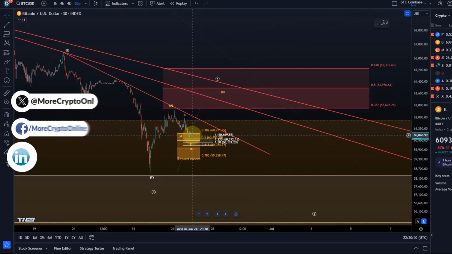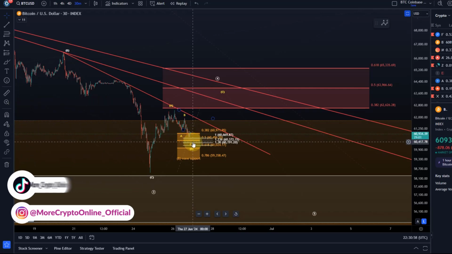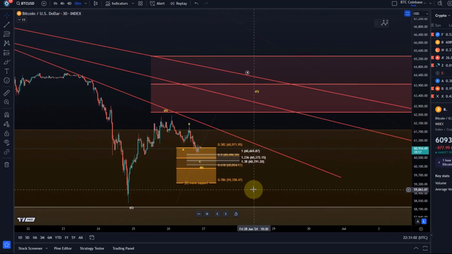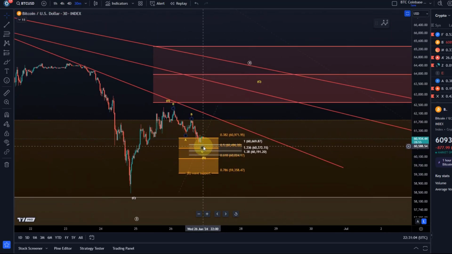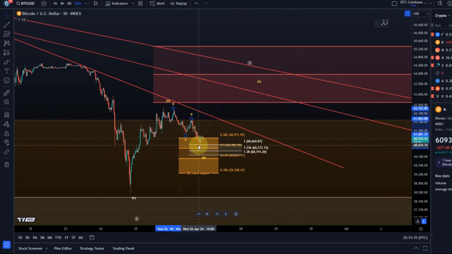On the Bitcoin chart, we can see that the market pulled back into this orange support region. I think we talked about that already in the last video. And actually, I updated the chart earlier today and published a signal for our gold members, and I highlighted that the 100% extension here at 60,670 is a key target for Yellow Wave C, and I'd like to see the price get there.